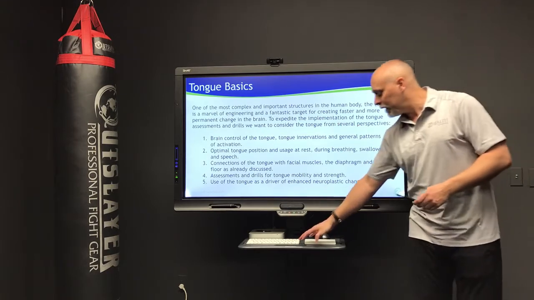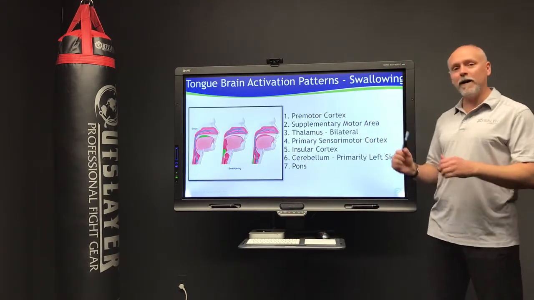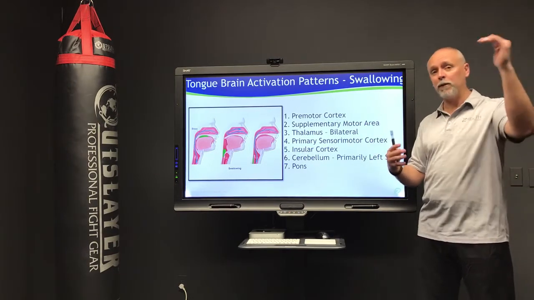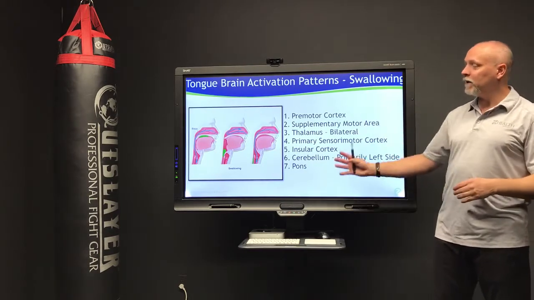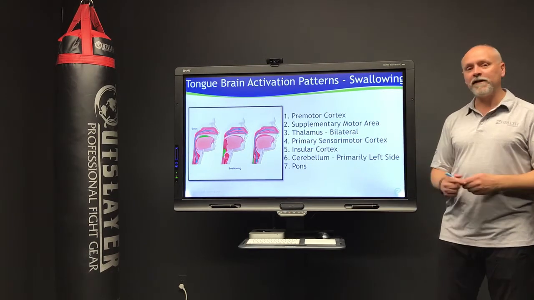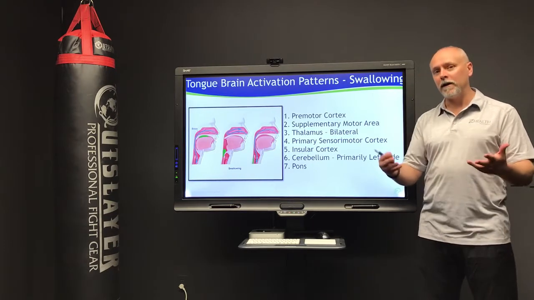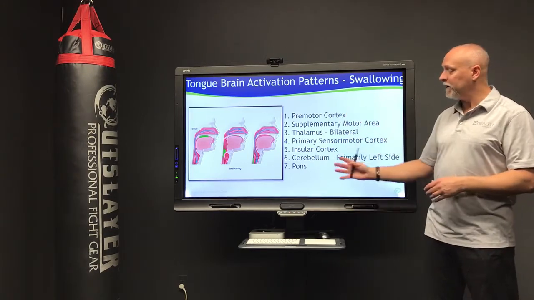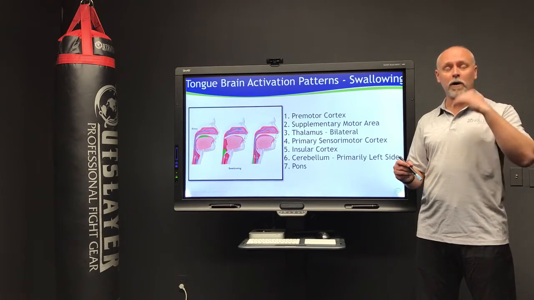So moving forward, what I want to start to take a look at is a little bit of the brain activation patterns, okay? And again, this is what our company does. We look at all areas of the nervous system: input, activation, integration areas, and then output. So whenever we look at something as simple as swallowing neurologically, these are the 7 areas that are showing up most whenever we start looking at current research. These are the 7 areas of the brain that are most active whenever we are looking at swallowing mechanics.